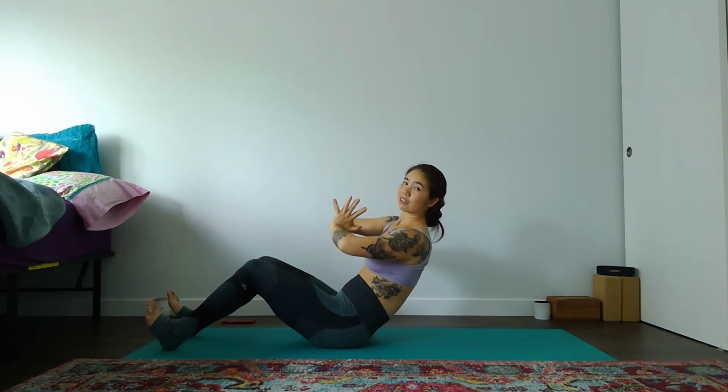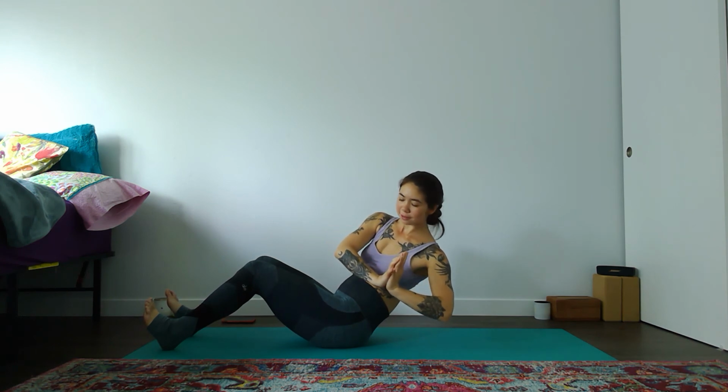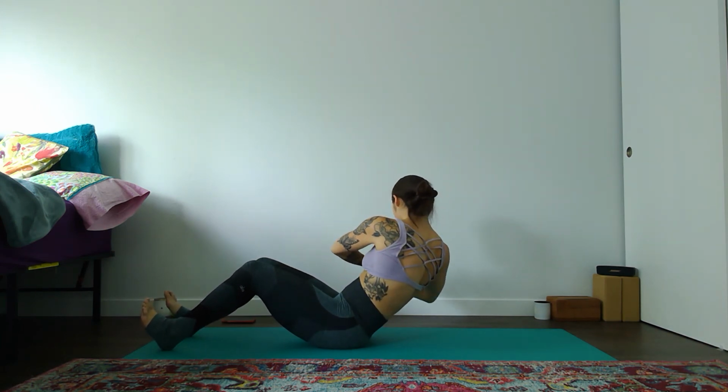You're gonna utilize the drag of your heels to the left. Right hand pushes, left hand resists. The left obliques are strong. It's hard to talk and do this one. Inhale back to center. And exhale to your right last time.